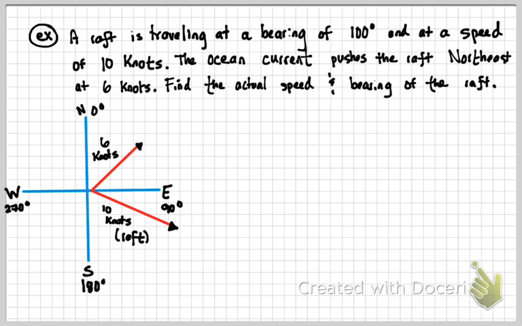6 knots. What's the degree measure going to be on that? 45. Yeah, in terms of bearing. So our bearing measure is 45 because it's right in between north and east. And then the bearing measure down here is 100. Now your project makes you do this, and here's something to be aware of: your calculator doesn't read things in bearing mode. The moment you go to your calculator to start inputting degrees, what mode do you need to be in? Standard mode, or the unit circle where this is 0. So you need to convert both of these numbers from bearing to standard position.